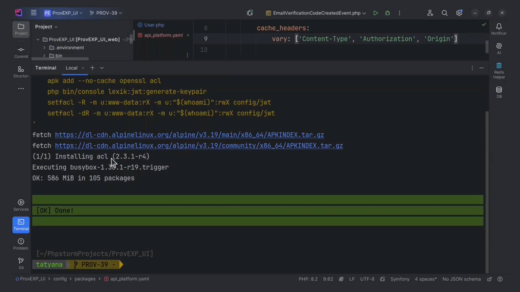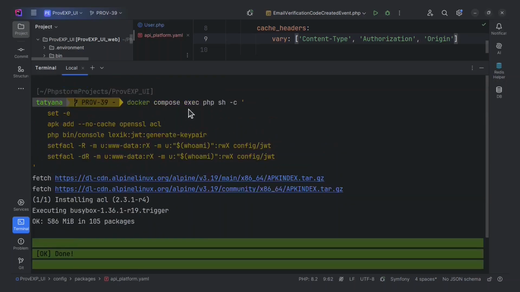Actually, this command executes within a Docker container and performs the following tasks.